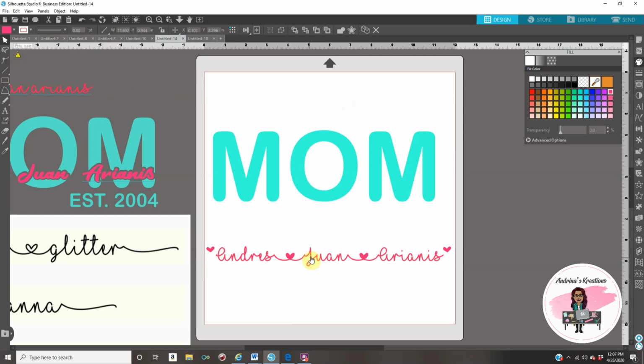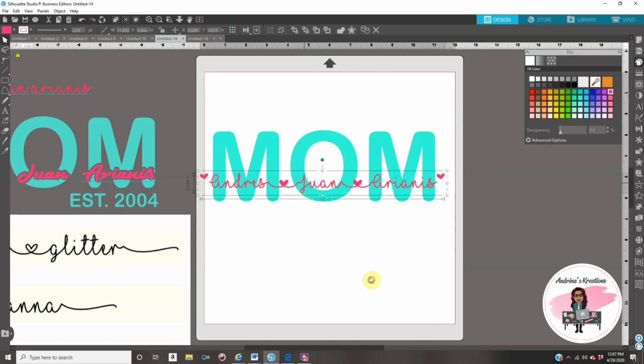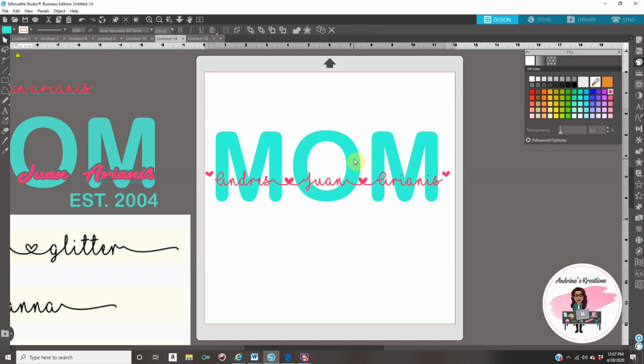You're going to place the kids' names wherever you want it to be on the word mom. You could put them down here. You could put them in the middle. You're going to put it wherever you want. This is all up to you and how you would like to design your shirt, okay? So I'm going to leave it right there.